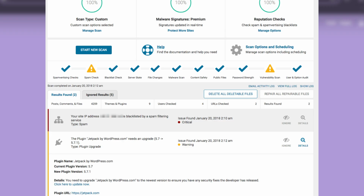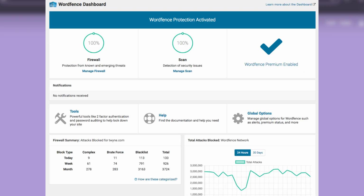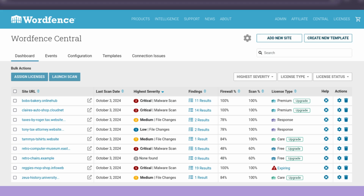Wordfence scanner was able to detect all the file-based malware we had inserted into our free plugins and themes. If that sounds oddly specific, that's because it is. The brute force protection is superb, and two-factor authentication works like a charm. Wordfence surprisingly doesn't have an activity log, which we thought was very odd. But the real downer is that it is a resource sink. In summary, Wordfence is an excellent security plugin, but with serious lacuna. For all the benefits it has and none of the flaws, Malcare is the way to go.